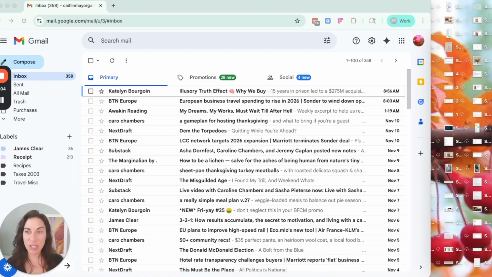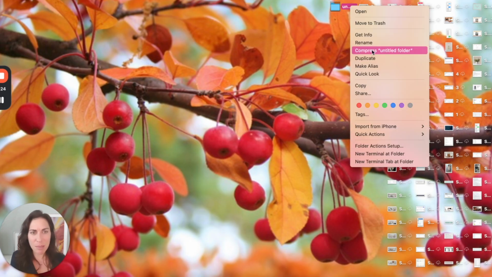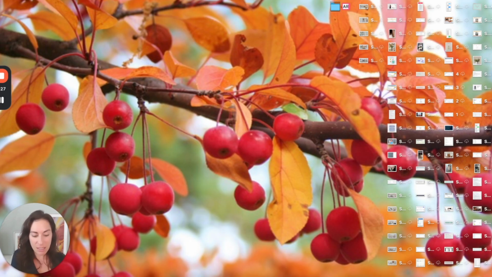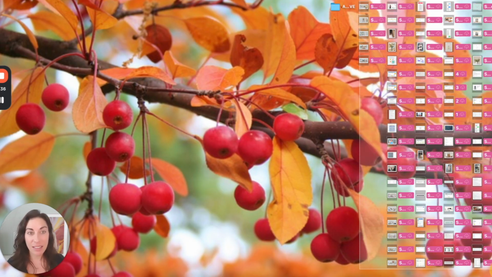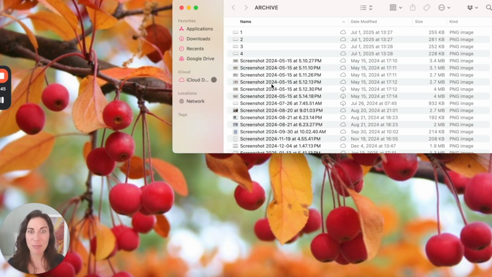All right, and the last thing we're gonna do is clear up your desktop. It can be really quick to do this, and you'd be amazed at how much better it feels to have a decluttered desktop. Just for the holidays, go ahead and right click, create a new folder, call it whatever you want. I'm gonna attempt to call mine archive, but apparently I cannot function. Then a really fast way to highlight all of these is just click and drag. It'll highlight all of those. And then you drag and drop into that folder, which also is going to create a new folder on your iCloud. There you have it.